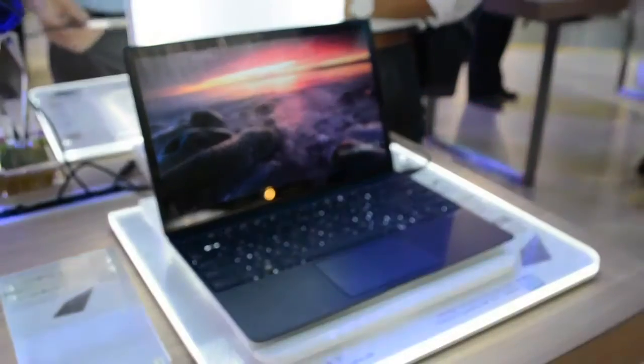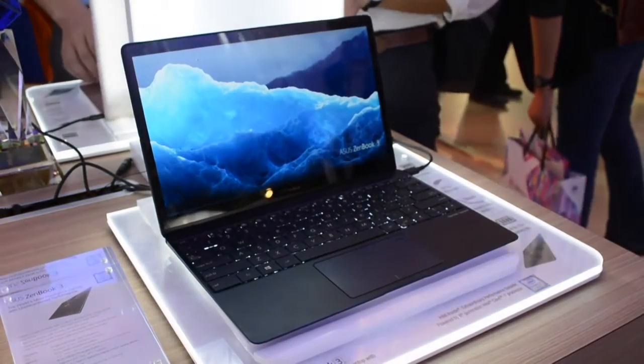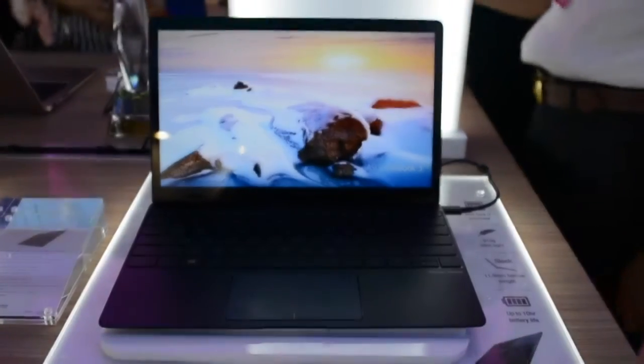We have Taiwei of Asus Taiwan to discuss the newest Asus Zenbook. The most special part of our Zenbook 3 is that it is the thinnest and lightest Zenbook we've ever made. It's only 11.9 millimeters thin and 910 grams. Within this super thin and light profile, we managed to fit an Intel Core i7 processor, 1TB PCIe x4 SSD, and up to 16GB of RAM.